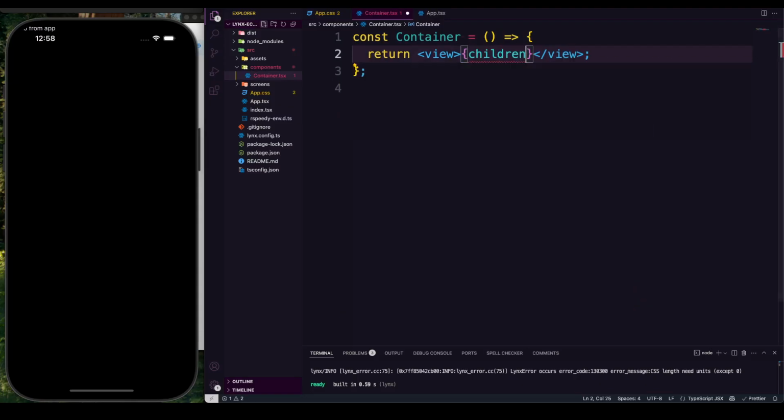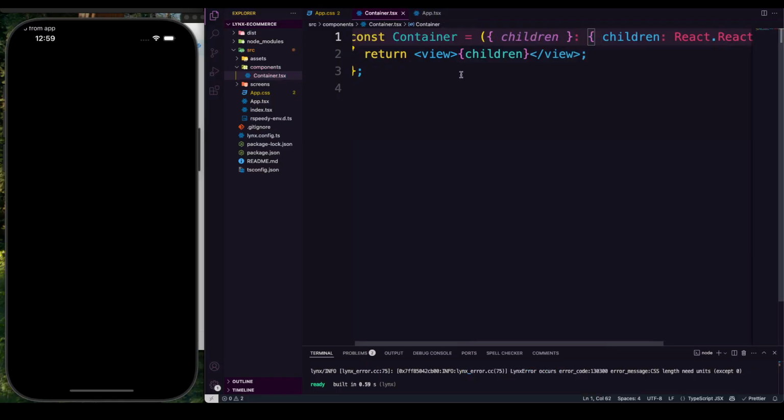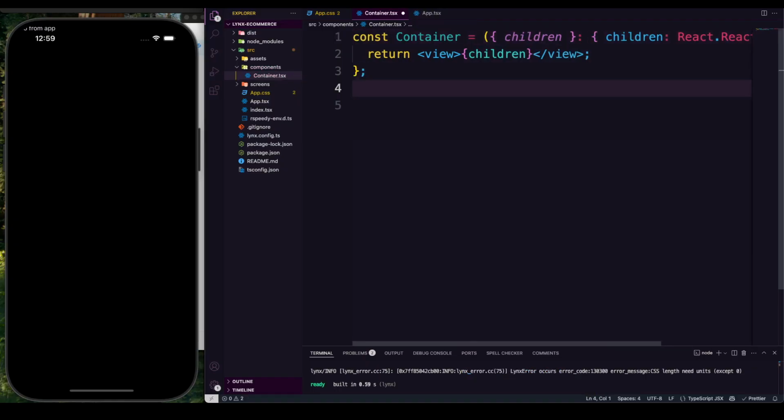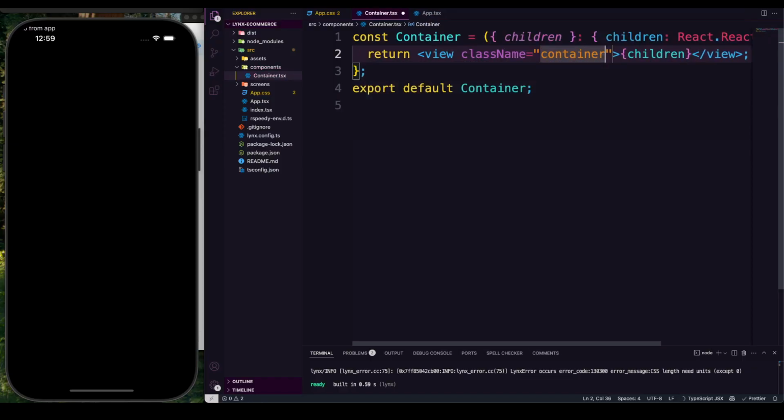Okay, now in a typical React application, you know the purpose of the children, so I'm going to get that children, which should be of type React.ReactNode. Also we need to export default here, so export default container, and for the class name of the view we need to provide the class name container.